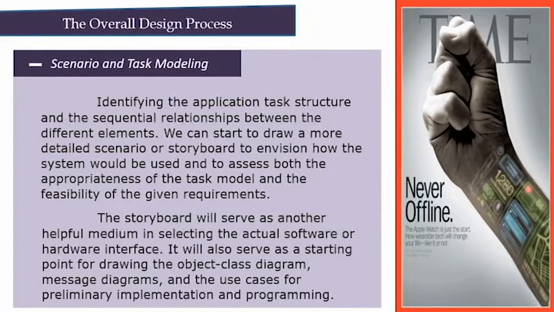From this task model, we can also start now to draw a more detailed scenario or storyboard to envision how the system would be used and to assess both the appropriateness of the task model and the feasibility of the given requirements. Through this process of storyboarding, a rough visual profile of the interface can be sketched.